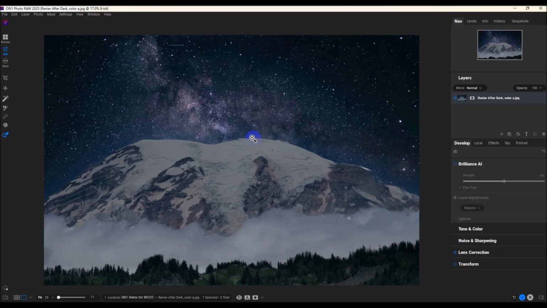Now, one thing I should mention is that the list of layers over here are in a particular order. And what that means is that any layer that's at the top of the list is as if it's a piece of, as I said, acetate or clear material that's on the top of the stack. Anything below it is below that, and then below and below, and so on as you go down the list of layers. So let's make it a little more obvious. I will bring in a second image.